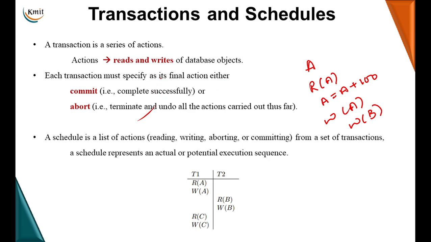But each transaction actually must specify as its final action a commit or an abort. Commit says it has successfully completed whereas abort says you have to terminate and undo all the actions carried out thus far because maybe there was some unintended actions or maybe some power failure or system crashes happened wherein you don't want the changes to be reflected. Of course, when we learned about ACID properties, we have seen this that using one of the schemes like shadow database we can implement this particular thing.